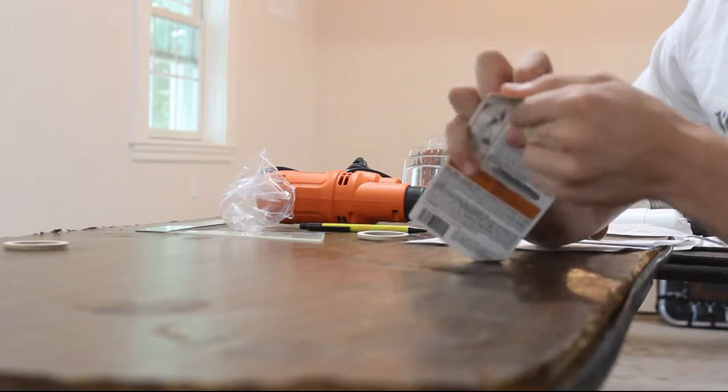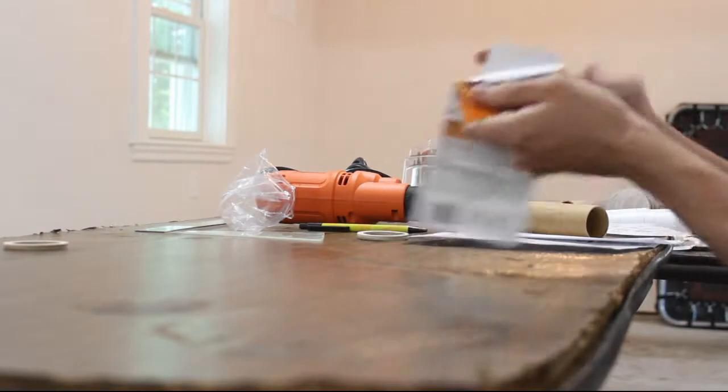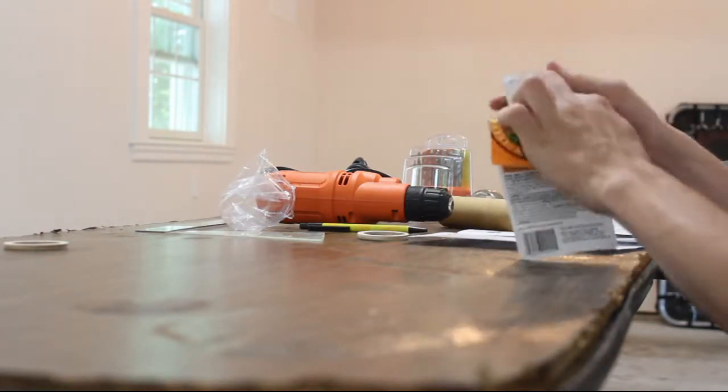Nothing like no ventilation system and epoxy to kill some brain cells. Just in time for college, too.